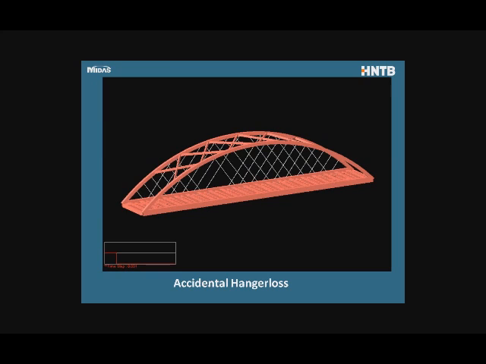In this next slide here, I've done a hanger loss analysis. This is for the portal bridge. That's the one carrying railroad. And what you see here is the front plane of cables has been removed, so you can only see the rear plane of the cables. They're actually in the structure; it's just in visualization that it's removed, to make the view a little bit clearer. But what has actually been removed are the 3 cables that you see missing in the back plane. So those cables are not there.